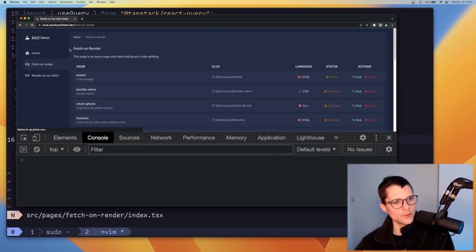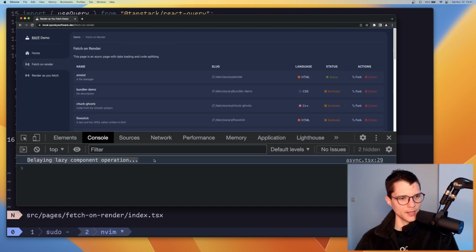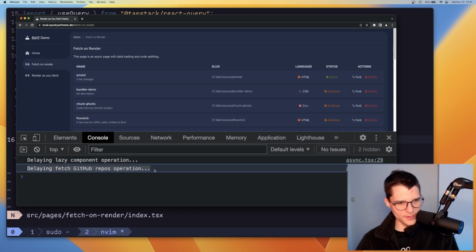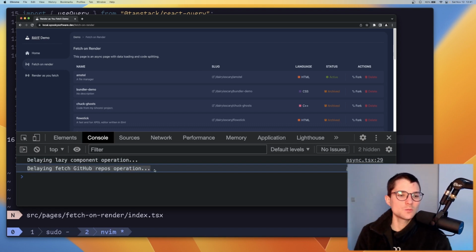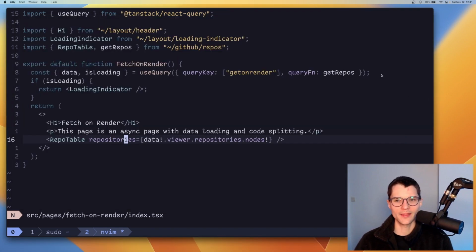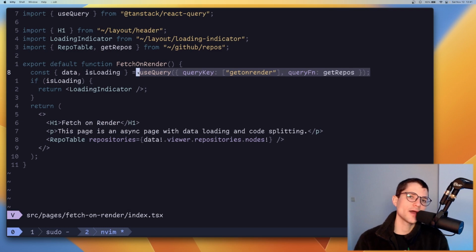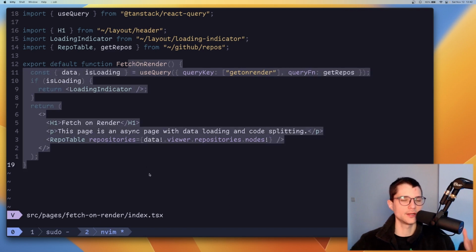So let's go back to this again. I just want to demonstrate this. So again, notice that there's this lazy download of this code split. And then sometime later, there's this fetch GitHub repos, and you can see that they're in serial. There's this waterfall effect. And that is specifically because before we can start fetching GitHub repos, we have to download the component that tells us to fetch those repos. This line right here is in fact the line that is telling us to make this API call to GitHub. So we don't know we need to do this until we finished downloading this entire component.